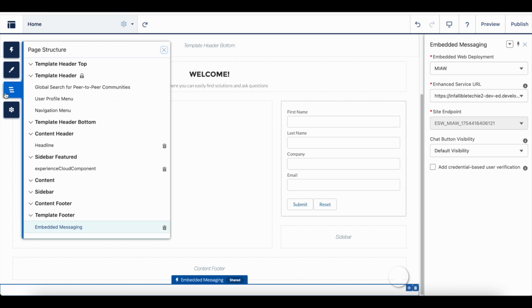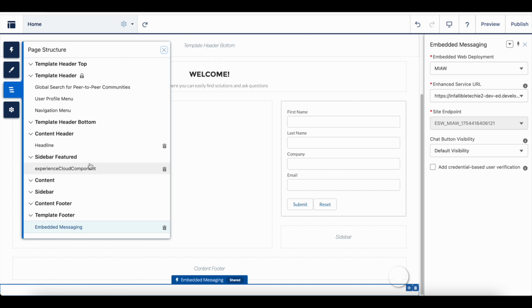So if you go to this page structure, make sure in the whole page structure it should be added only once. If you add it in the sidebar, or if you add it in the content section, make sure you are not duplicating. Do not add the same standard embedded messaging in content footer, sidebar, content, content header, or the sidebar featured section as duplicates.